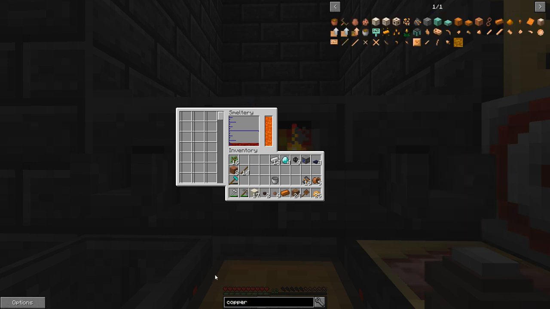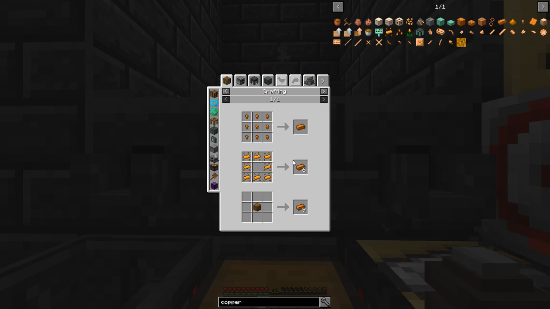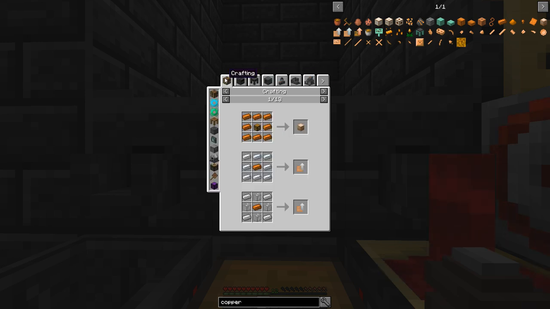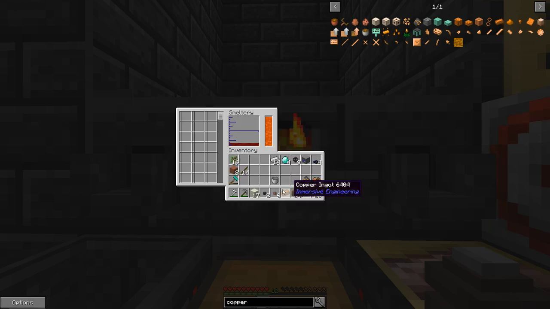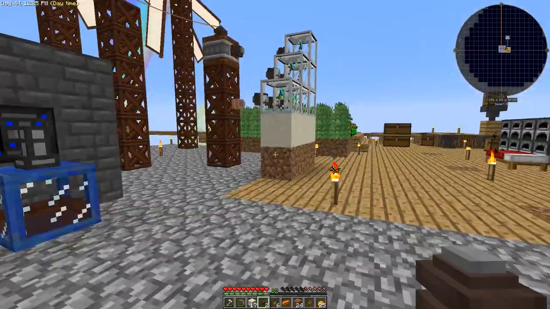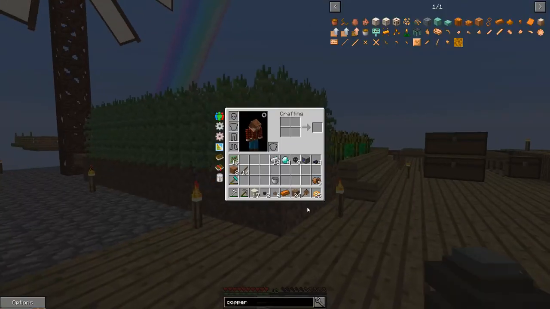Oh, copper. Okay. What can I do with copper? Smelting, okay. Is there like an alloy deal? Okay, it doesn't look like it. So, let's throw that in there. Oh my goodness. I'm so nervous, because that's literally all the copper that I have. Let's hope for the best.